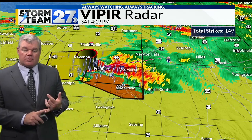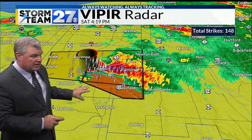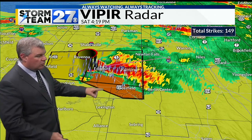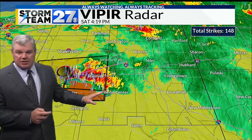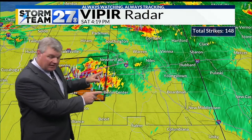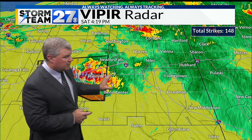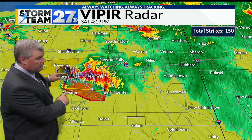This is also southwestern parts of Trumbull County. Now we're hearing of those reports of a possible rotating wall cloud underneath this. This is going to be right in this region, now east of 44 and Randolph, and it's working its way toward the Mahoning County line. And just so you know, if you're watching us right now, it's already lightning and thunder around the Lake Milton area, but this is going to move pretty much down 76, pretty much down 224, and in between here as this moves into western Mahoning County.